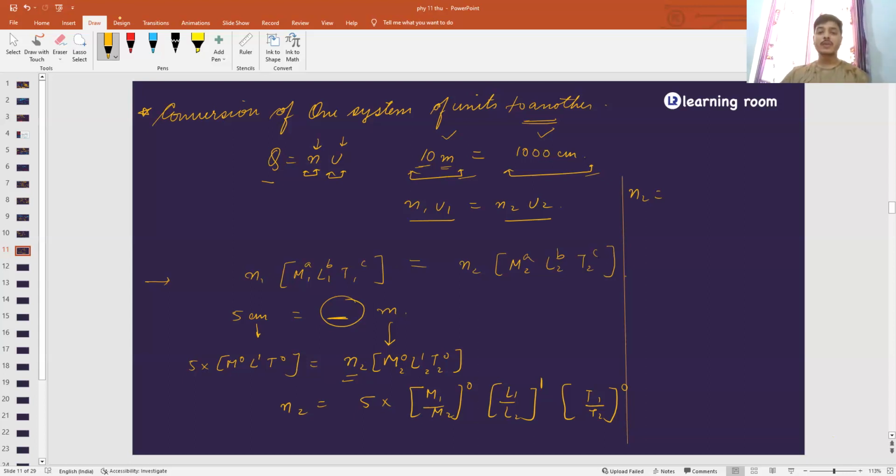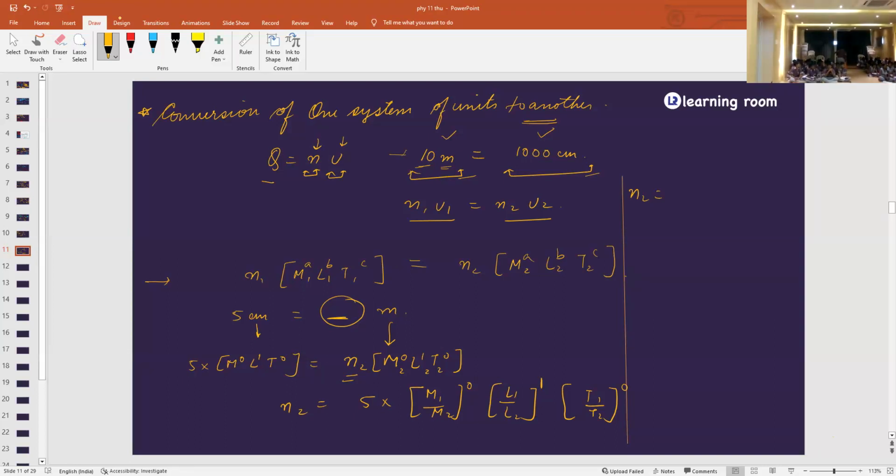See, this is quite easy. We know that 1 meter is 100 centimeters, so we can easily convert it. But what if I ask to convert the SI unit of force, that is Newton, 5 newtons into the CGS system of unit? That becomes difficult because only one unit is not there. In 1 Newton, we have kg, meter, per second square. So we have 3 terms there. All of them you have to convert, and that becomes quite a tedious task. That's why we use the concept of dimensions to solve this. Till here, understood everyone? Yes or no? Everyone, the newcomers also. Yes, sir.